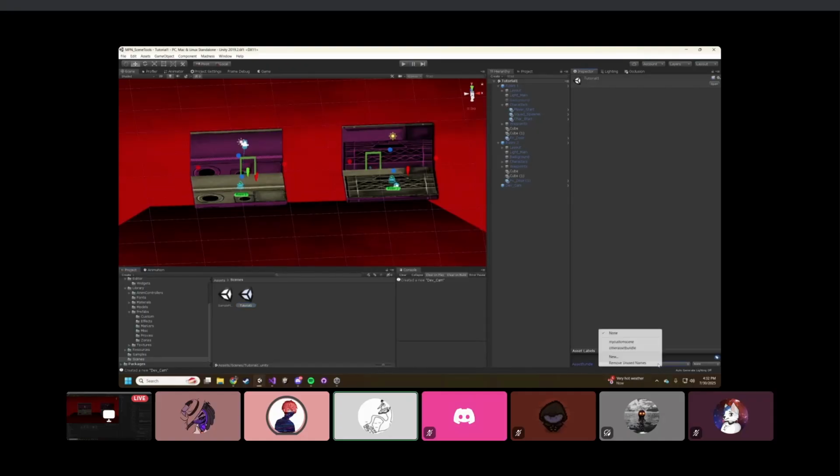So what we're going to do is create a new tag, I think, for this, and we're just going to call this tutorial. Oh wait, hold on a second. Every now and then Unity does this. This is just a thing. Tutorial. Yeah, there we go. Let's just call it tutorial. Whatever. That's good. You can do tags and stuff, but I don't bother with that. It's not necessary for what we're doing.